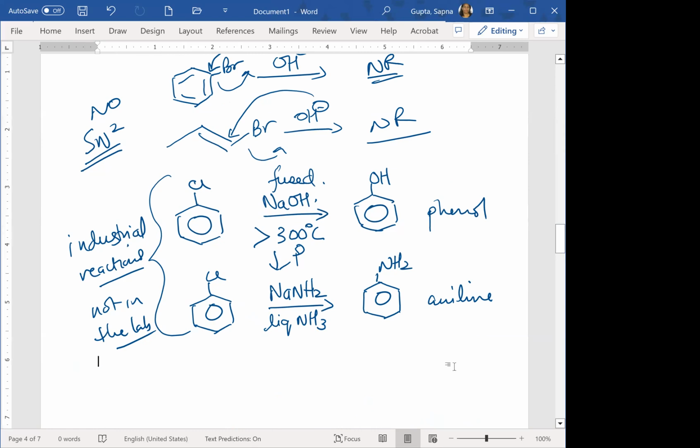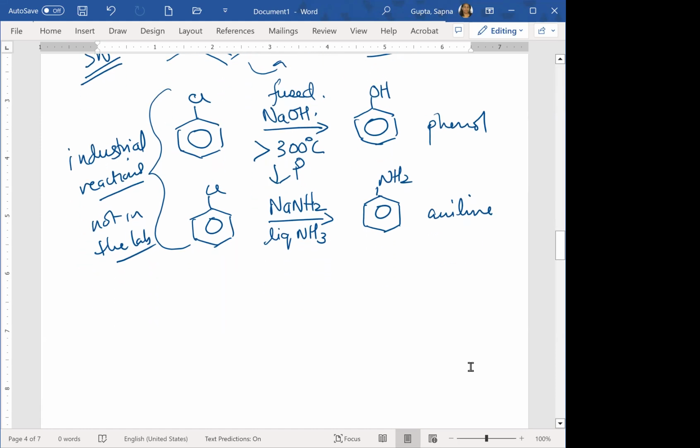So for these two substitutions, you need to know that you can do these reactions, but you also need to know you cannot do them in the lab, which means that for us it's practically impossible to do these syntheses. Eventually you should not be giving me these syntheses, but right now you can. If I ask you for a synthesis of phenol, you can write this synthesis, no problem. Later on we're going to change, but right now you can write either of these syntheses and I'll be fine. So these are the two substitution reactions we can do for the benzene ring.